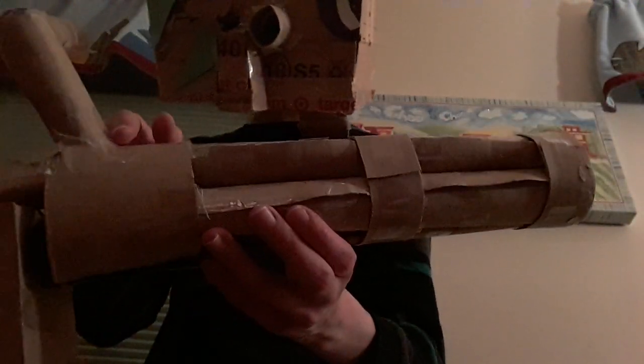First, you'll want to cut these down the middle. You'll then want to take the four paper towels you've cut and make them smaller — about 0.75 inches long, from one inch in diameter. Do that for all four. You'll need to tape them in place so they don't come apart.